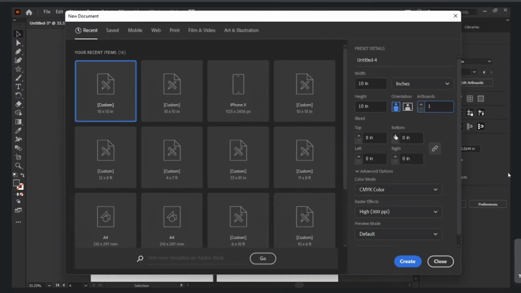Another option that we should note here is that sometimes when you are printing, there's something called bleeding, which is like creating an additional space around your design, giving room for cuts.